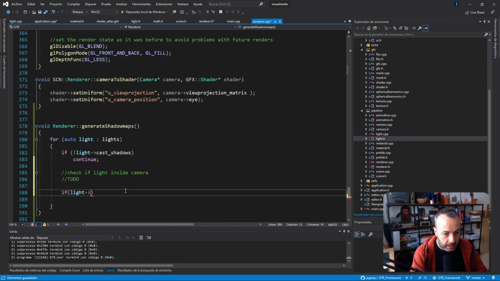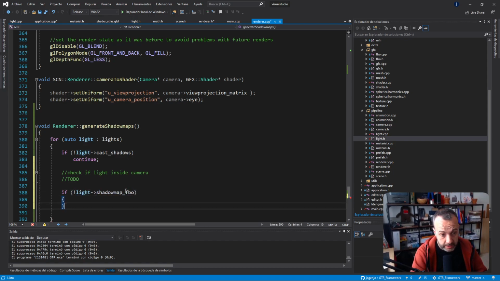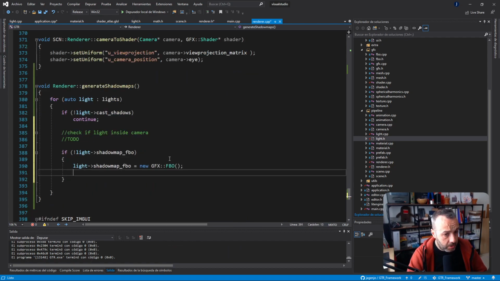So here we can say, do we have a shadow FBO? If we don't have it, it's time to build it. In this case, I'm going to say it's a new effects FBO. This only constructs the FBO, it doesn't allocate memory for the textures. So if we want to allocate memory for the textures, you have to say create here or something like that.